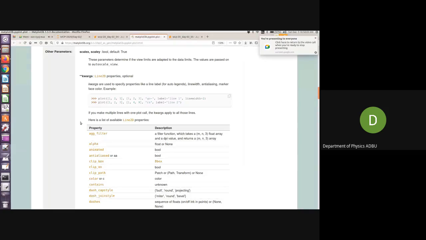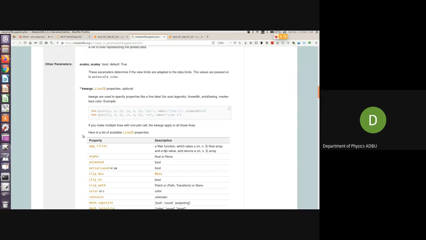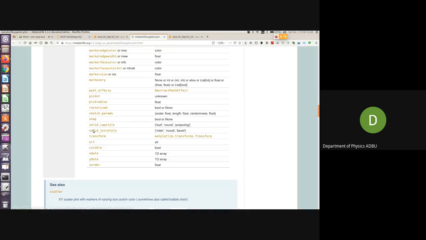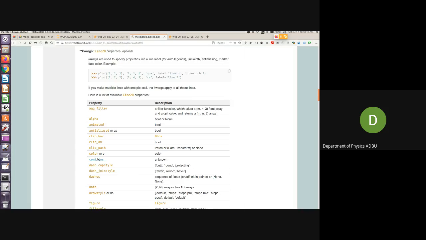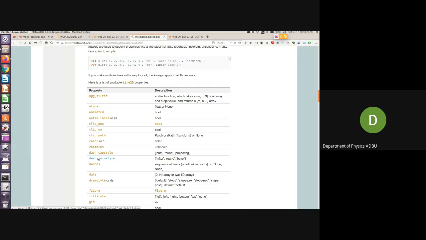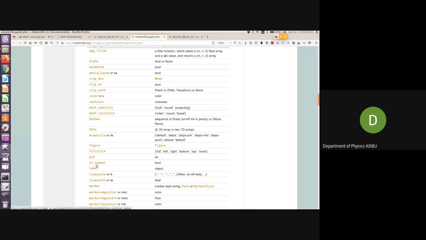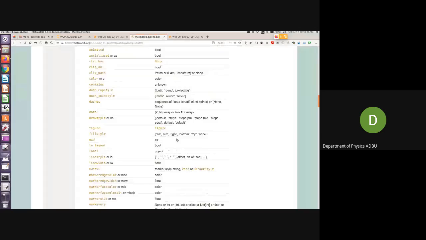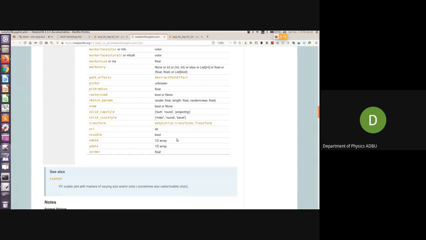Under positional and keyword arguments, you could have variable positional and variable keyword arguments. So how many are possible? You have to go to this page and see all of these are possible. You can basically count these: 1, 2, 3, 4. You can have all of these as your arguments, or you can have none of these. It's totally up to you. So the upper limit will be whatever properties are available in this table. Does that answer your question?